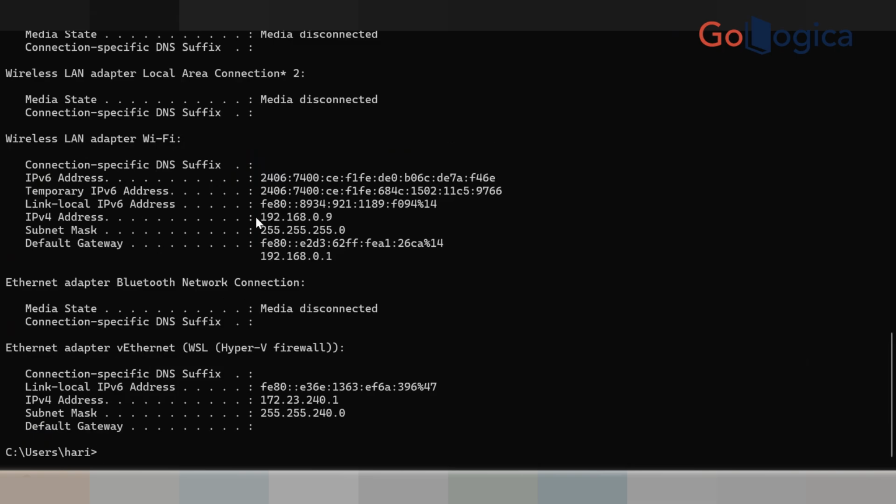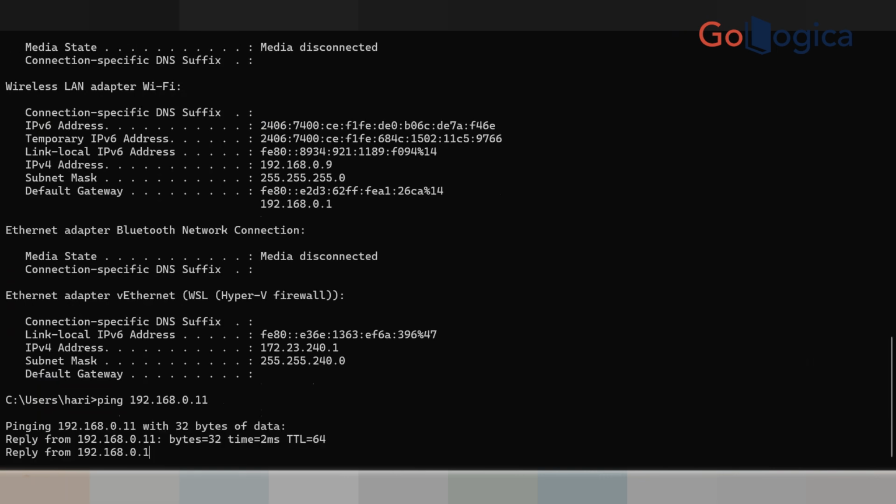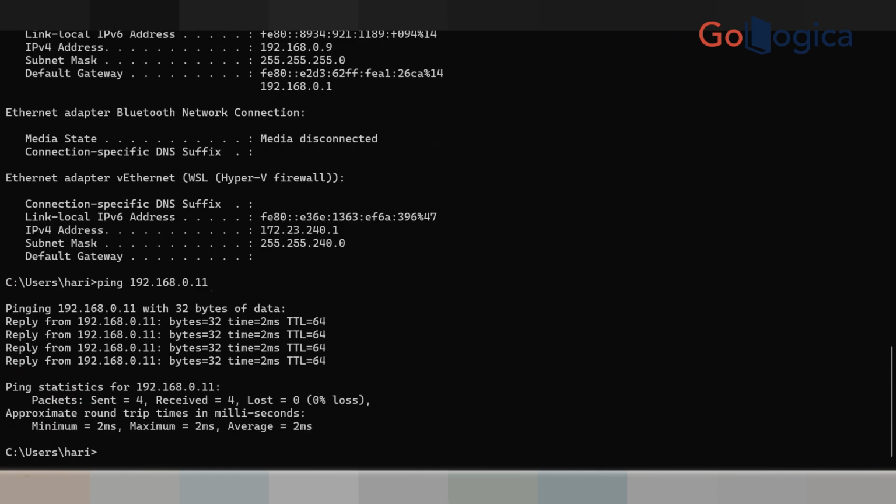Yeah, now it comes up properly. You see 192.168.0.9. It was not bridging properly. Now at least we should be able to reach it. Now let's see, ping 192.168.0.11. If I start to ping, I'm able to get a response here. Likewise, in that machine as well, I'll try to ping and see whether I'm able to reach the machine. Ping 192.168.0.9. I'm able to get a ping from both the machines now.